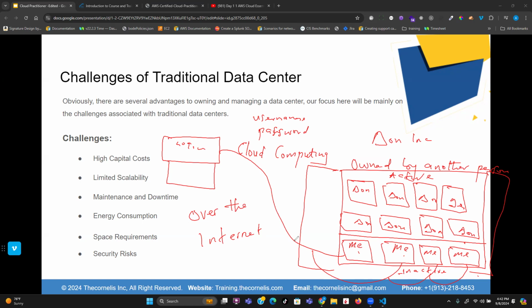And we also refer to it as on-demand capacity. The reason why it is referred to as on-demand is because I only say it whenever I need it, that is when I'm going to use it. Maybe by tomorrow, for one reason or the other, my business goes down and I don't need four servers again, I only need 3 servers. Guess what? I will just tell them, you know what? I don't need 4 servers, I only need 3. So I'm not going to be paying for those 4 again. I will just be paying for the 3. And I will only be paying for them when I need it.